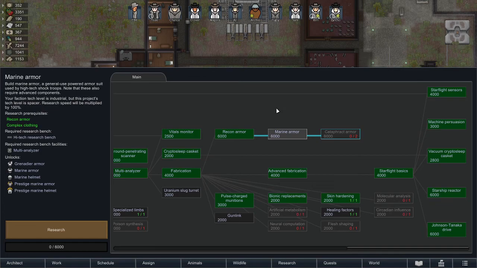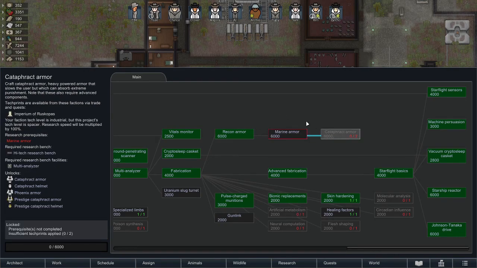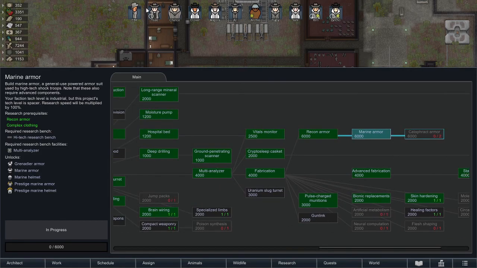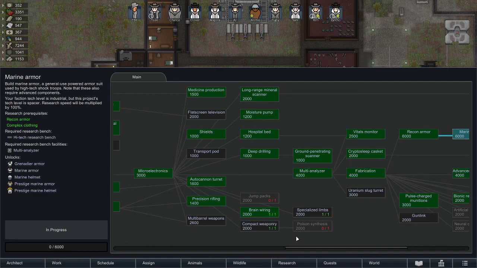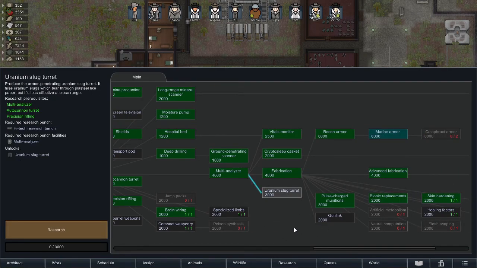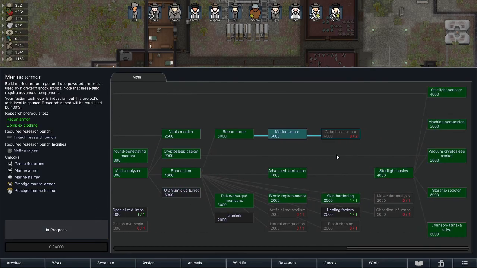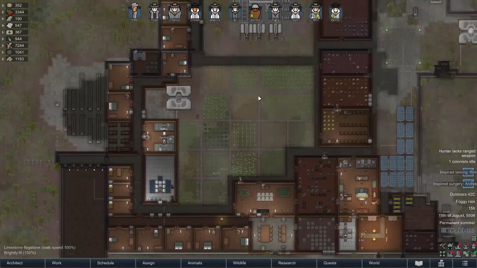Marine armor build. Okay. The cataphract armor is the heavy powered suit that makes you slower. So I might actually just get the standard recon armor. I'm rethinking the gun link, seeing as we have to take off our hats for it. Uranium slug turret. Jeez. I might also get that. Armor or turrets? Why not both? Let's get both. Yes, both.